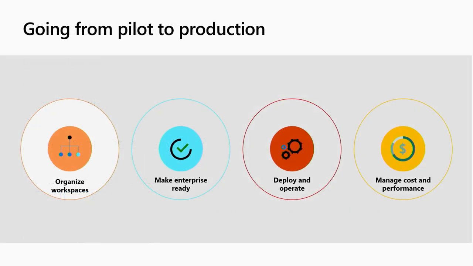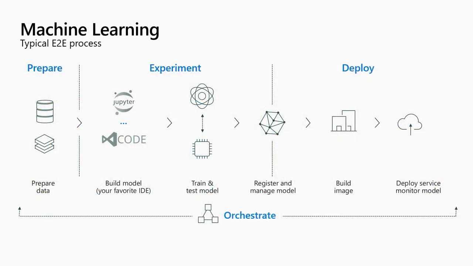We'll start on how you organize workspaces and what some of these concepts are. The typical process in machine learning is: you go and prepare data, clean it up, understand features, get it ready for training, go and build the models, ideate, go and optimize them. In the case of deep learning, do hyperparameter tuning, package up a model, and then use it — whether in real-time data or batch scoring.